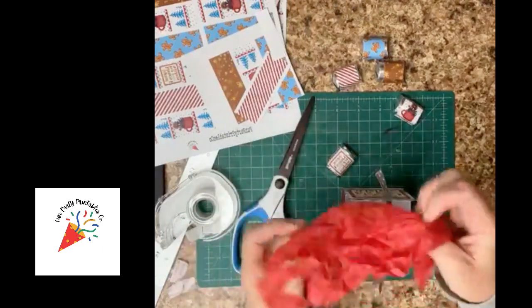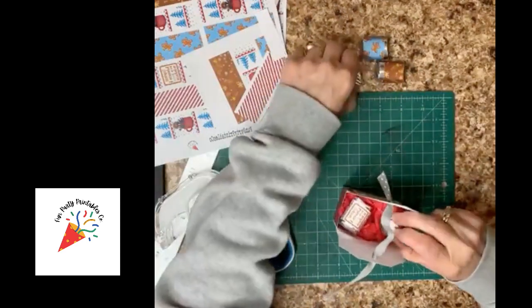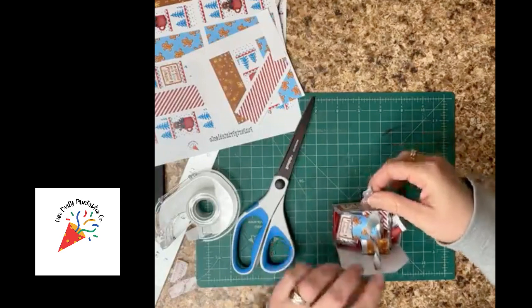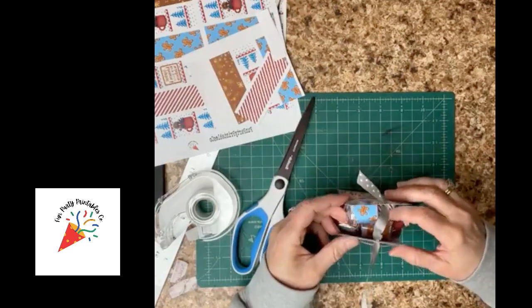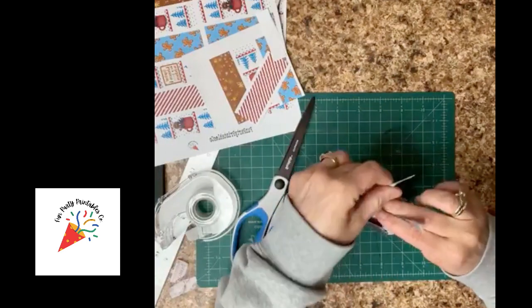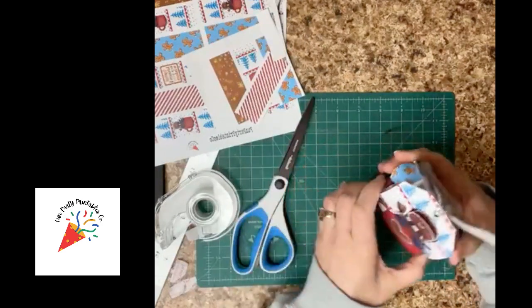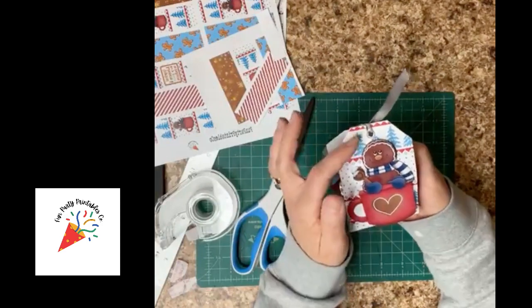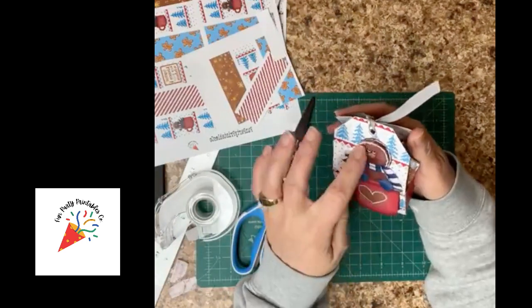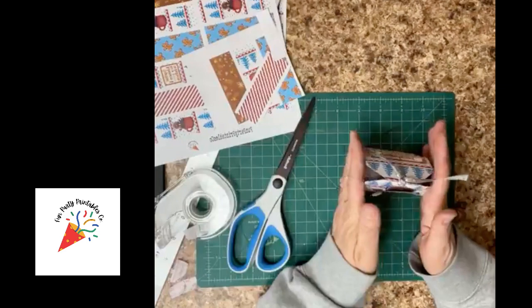All right, so I'm going to take my little tissue paper, and I'm going to place that little bit of tissue paper in there. I'm just going to kind of stack my little nuggets in there so that they're nice and they fill my box. There we go. And then I'm going to retie my little ribbon here so you can see what it looks like all together again. Okay, so here's my little nugget wrappers inside the box. And then I also have my three-dimensional little gingerbread guy here and the little sign right here. And then you just pop your little nugget candies in there, and there you go.